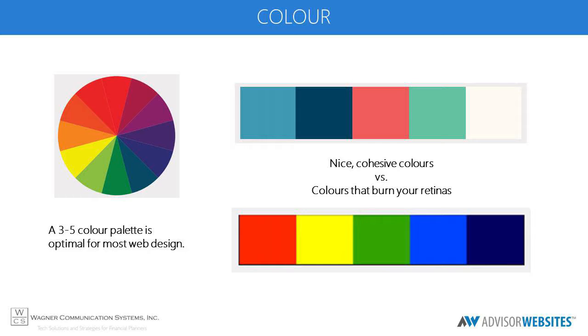Something else I see in these regards is that it's great to have consistency with your colors. Your colors are a part of your branding, and by having 2 to 3 picked colors, you can then take that set palette to a designer, and as you turn to graphic designers, they'll be able to get off to the races a little bit quicker.